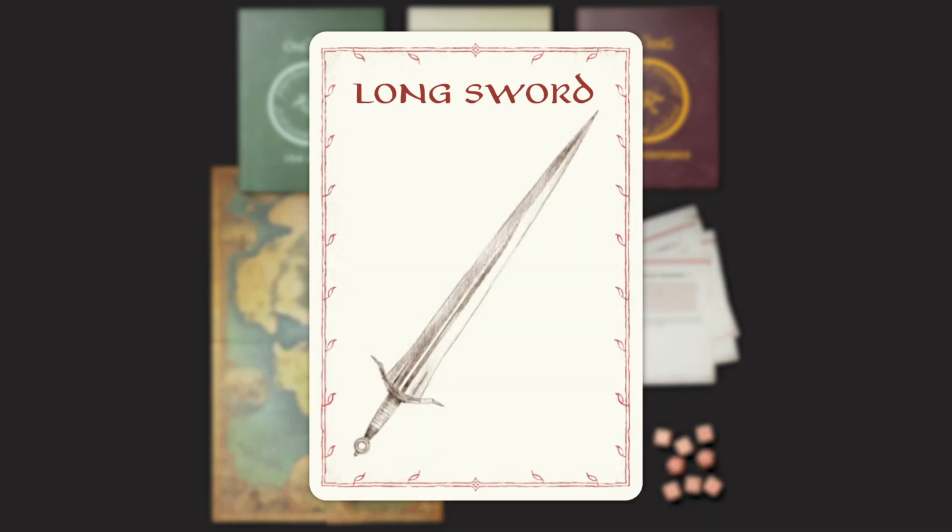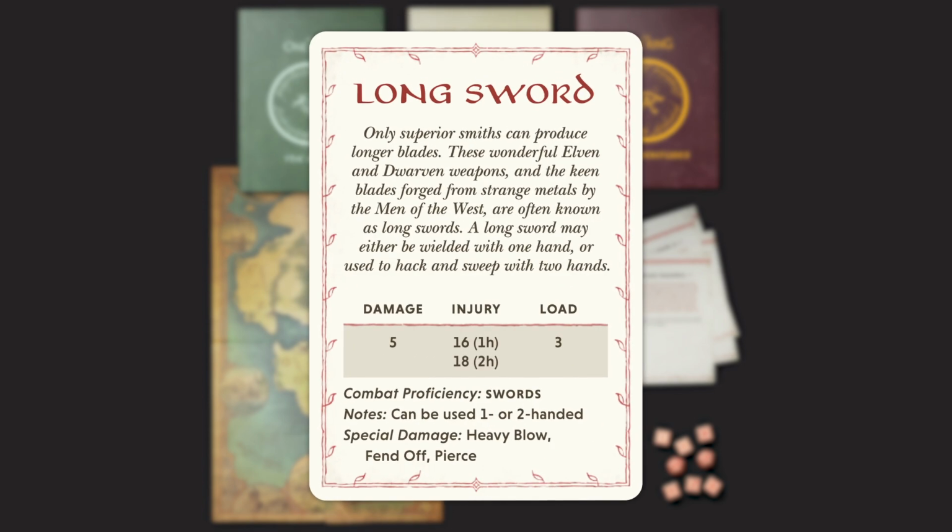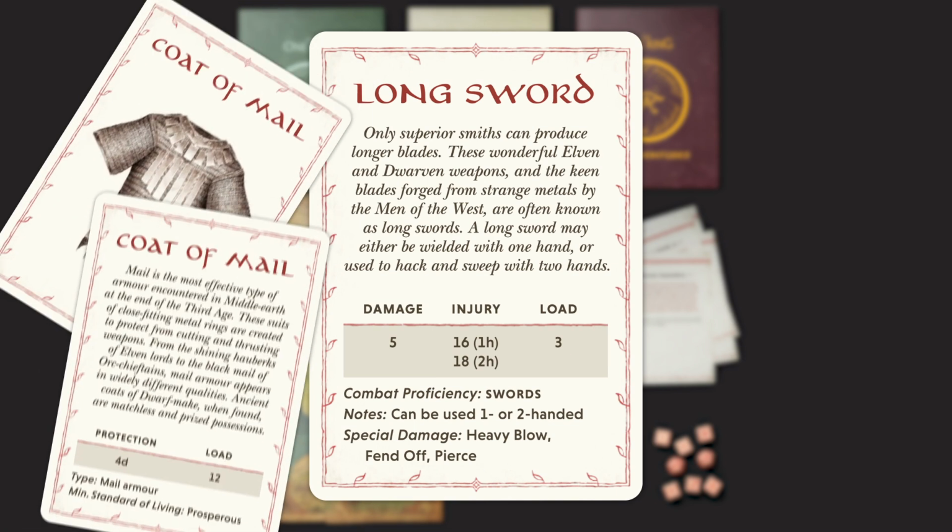The war gear cards I quite like. One side features the very nice pencil art for each item, while the opposite side gives a brief description and all the important information that goes with it. For example, the damage, injury rating, load, special damage options, and protection rating for armor.